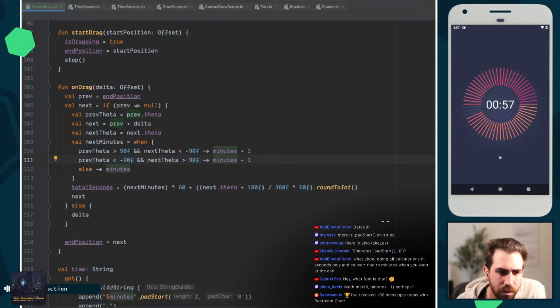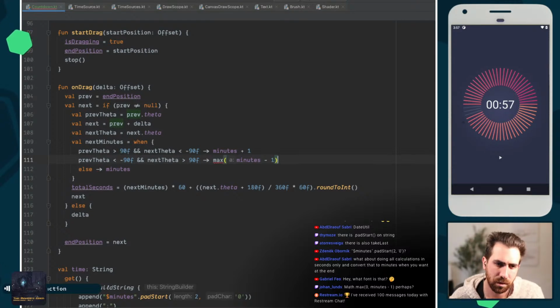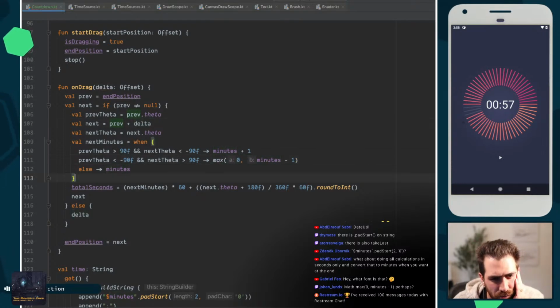Math.max 0 minutes minus 1. Well, that definitely seems like it should be there, but it's not clear to me that that would cause this issue.